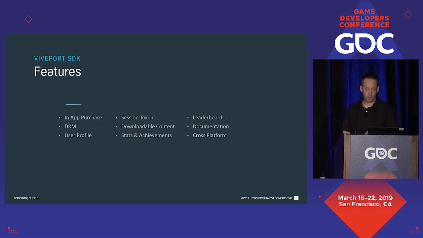All right. So as far as the feature sets, we've got arcade tokens, leaderboards, achievements, downloadable content, which we launched last year as well. I'm not going to be able to go into all of them. So the few that I am going to talk to you about today are in-app purchases, digital rights management, of how easy that is to support, and cross-platform.